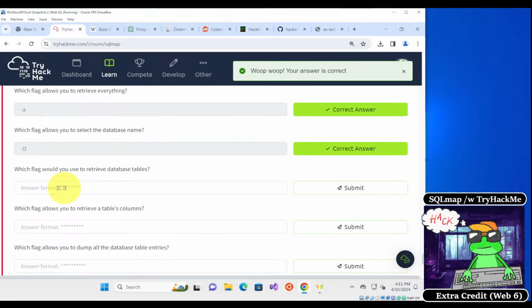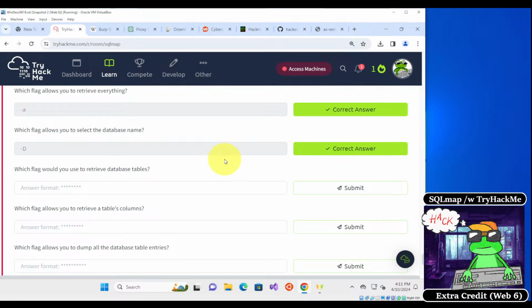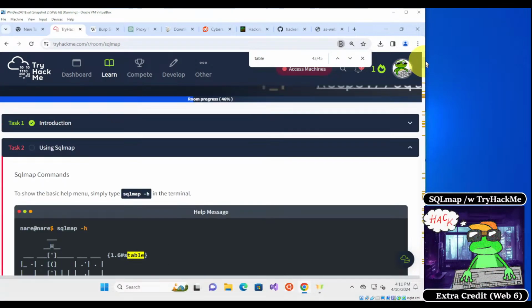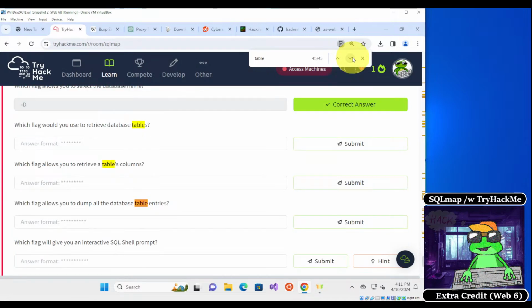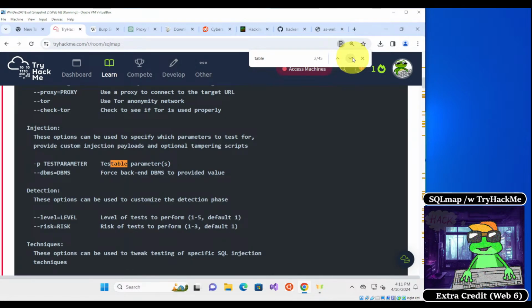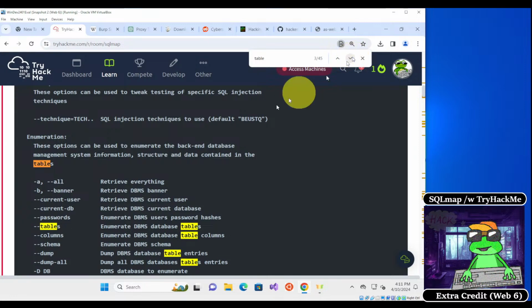Which flag would you use to retrieve database tables? I have a sneaking suspicion that table is going to come up a lot in this section, but we can always go back up to the top and try to find the first instances of it. In this case, it's going to be --tables.